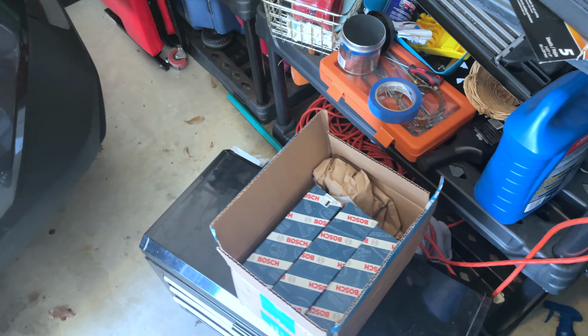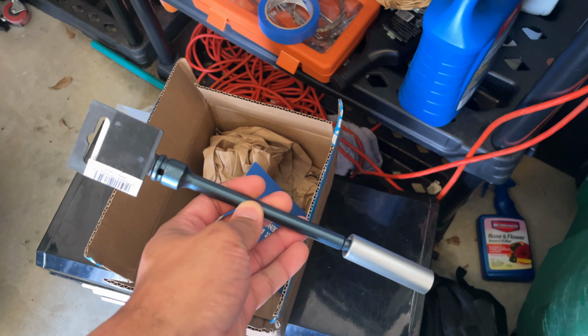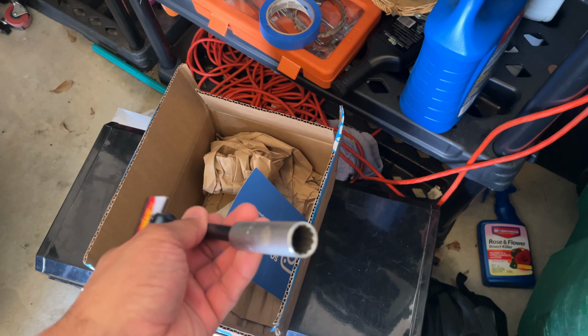One other thing that I got too, I ended up getting this unique socket.